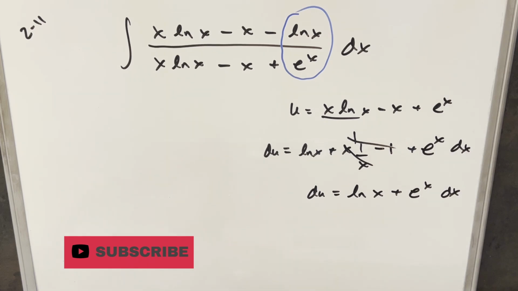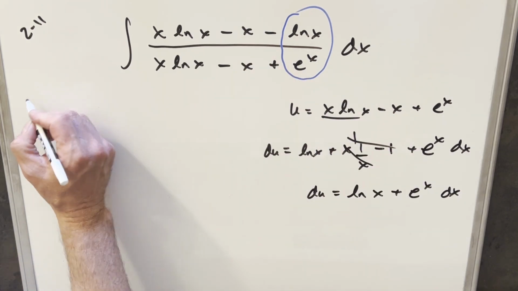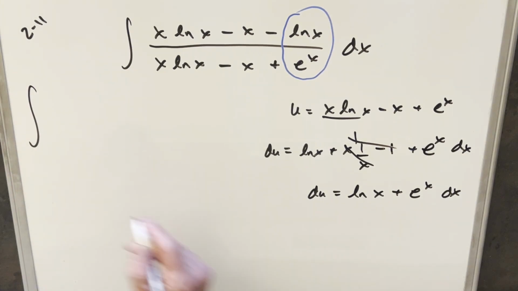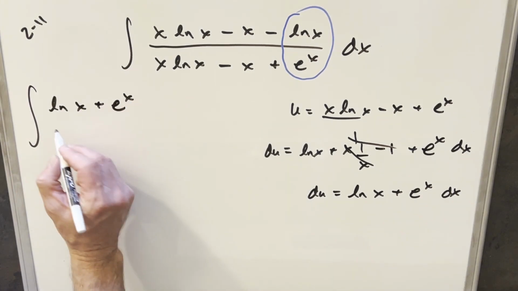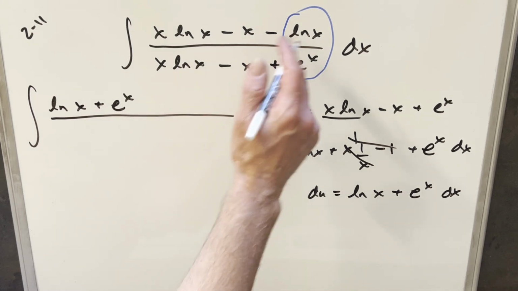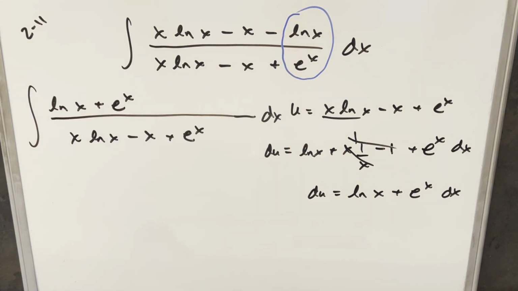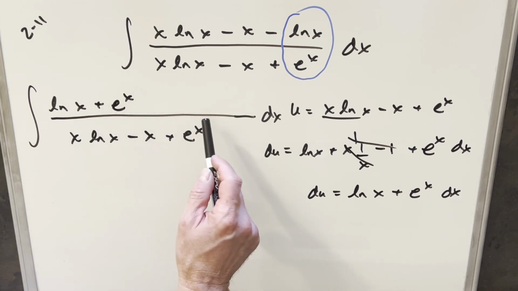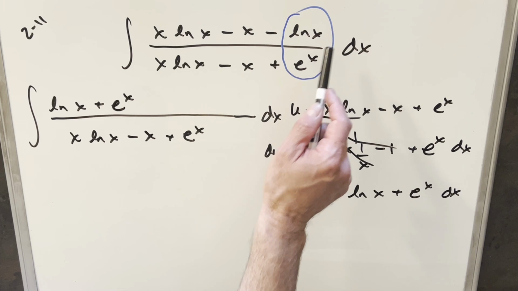And so like I mentioned before, we've got our du value, but we don't really have that anywhere. So what I'm going to do is just force that to happen. We'll just put this into the numerator. We'll have our ln x plus e to the x. I'm going to make some more space because we're going to need to add all this other stuff, and then I'll just copy down the denominator. And now from here, I need to fill out the numerator without changing the integral. We need to have the numerator still be this whole thing up here.